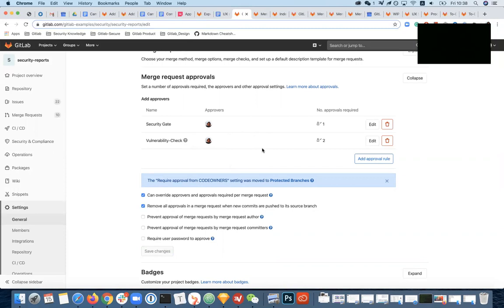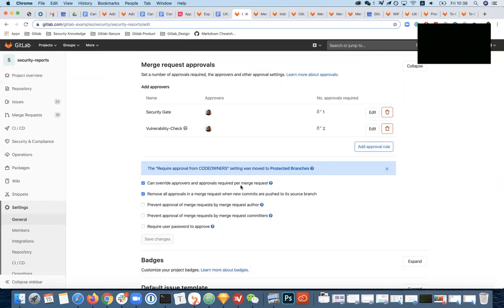So overall, as a summary, I think the experience of setting up the security gatekeeper approvals is very difficult. First, the discoverability is very low as a user. If I don't have the documentation, it's almost impossible to find it from the current UI. And another thing is, even if I have the documentation, it's not very easy to follow. There are a lot of confusing parts for the user to understand the feature.